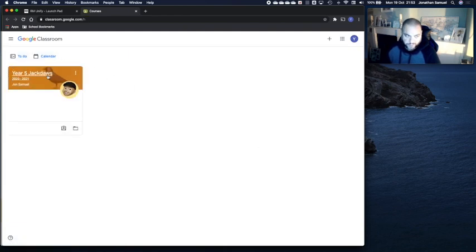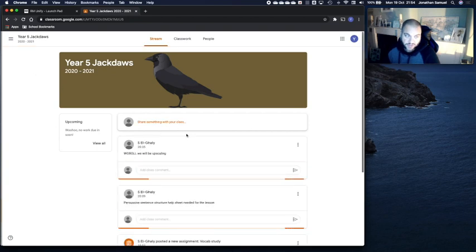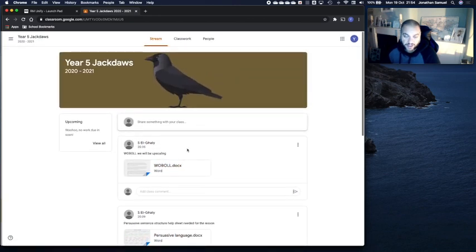Now you can see here, it already says Year 5 Jackdaws on mine, because I already joined the class. If it's the first time you've logged in, what you'll probably have is two buttons here. One I think says decline, and another one that says accept. What you need to do is click on the one that says accept so that you can join the class and you'll be able to see all the work that's being set for you, as well as being able to access the live lessons. So if I go ahead and click on the Jackdaws class, you can see here the teacher's already started loading in some work for tomorrow.